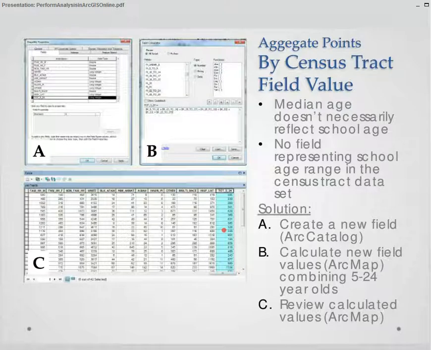because I'm wondering what schools are located in a census tract, does it make sense to use median age, which is the only field available? You have the age groups, right, broken down from 5 to 9, 9 to 14, but you can't select that many different fields. If I want an aggregate field, I can have median age and I have total population.